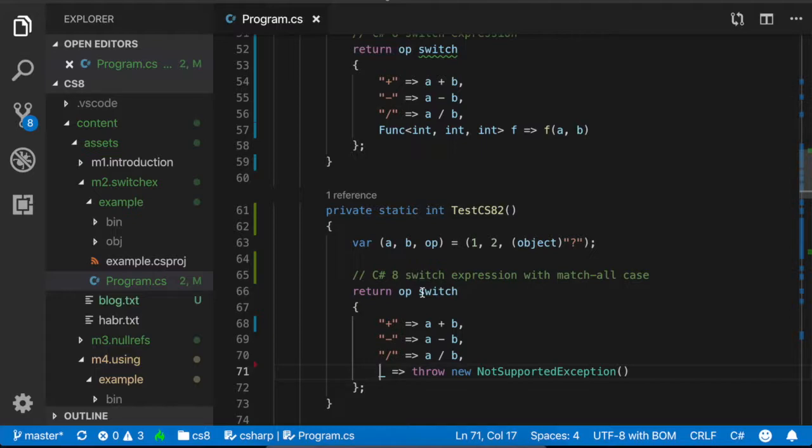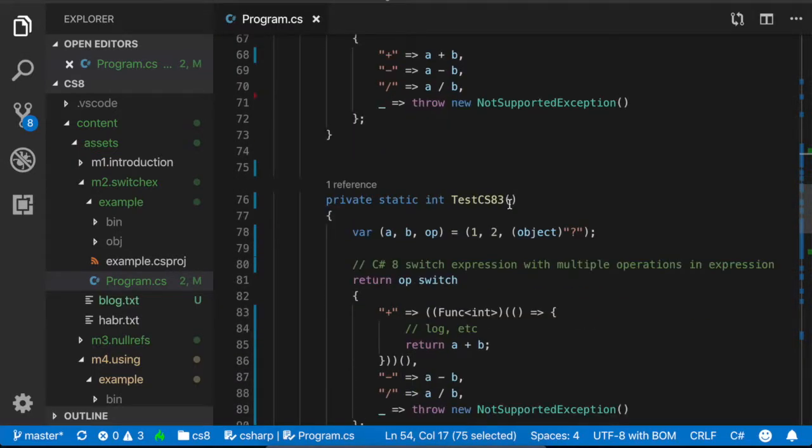I should say that if there is no match for the operation, then the default value of the type will be used, which can be null, or 0 in the case of numeric types.